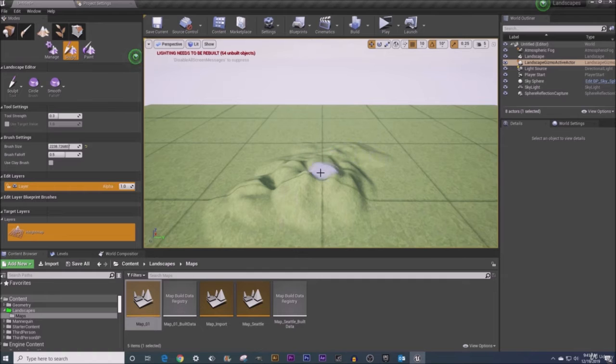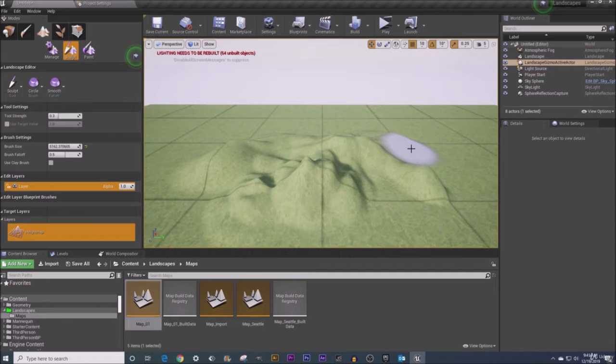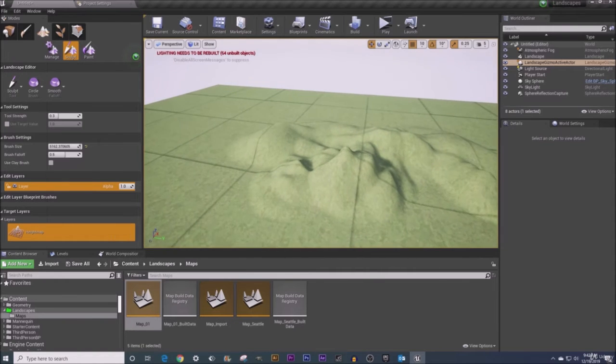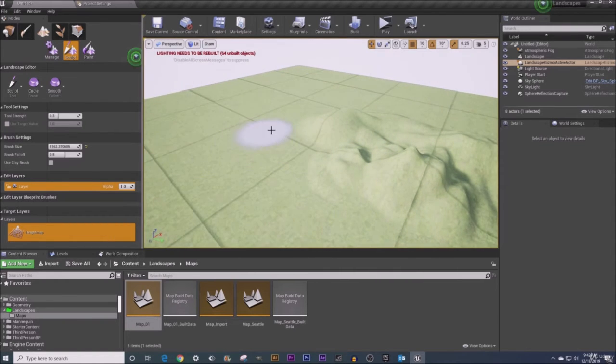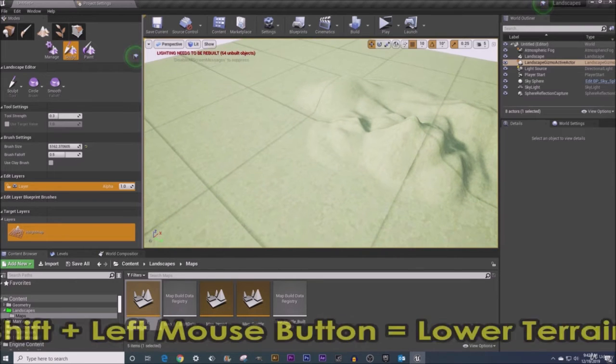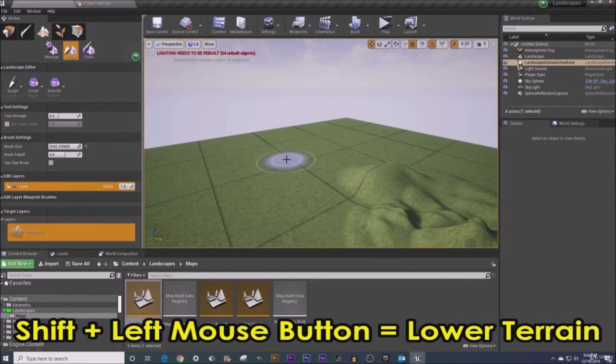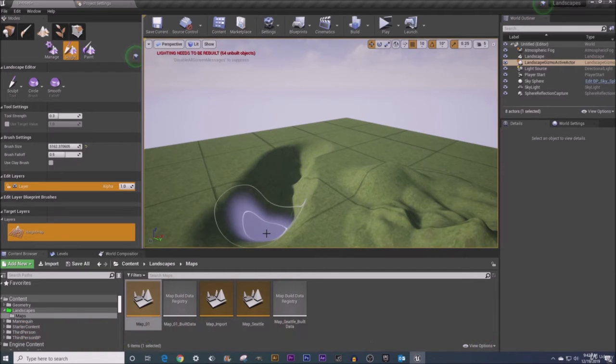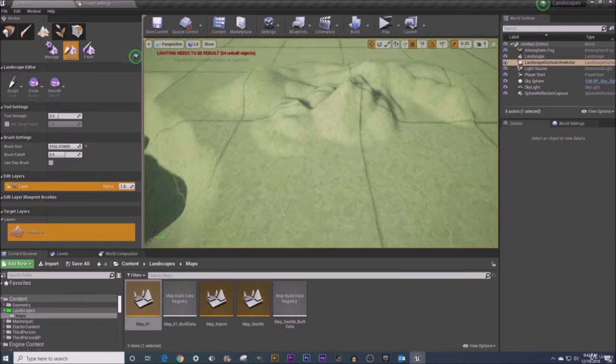Now you'll notice that I'm just raising it right now. And it's raising it based on my brush size there. If I wanted to increase the size of my brush, I'll raise more terrain. However, if I wanted to lower the terrain, all I would need to do is hold down the Shift key and left click. And that is how you can create some valleys quickly. Now, you'll notice that with all of my slopes and my different valleys here, that it's not a steep drop off, it's a gradual drop off or a gradual rise.